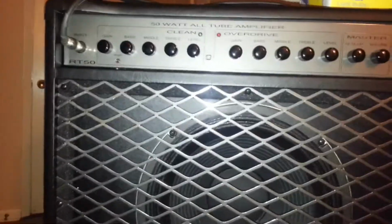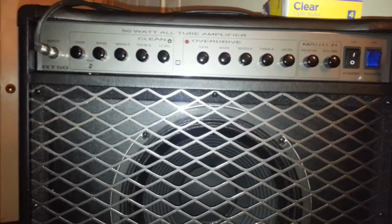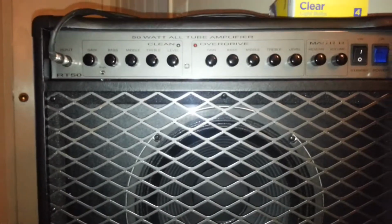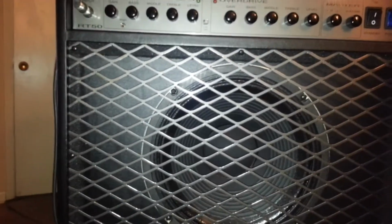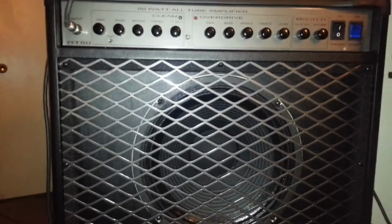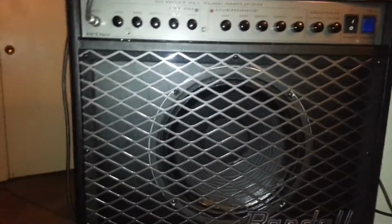I will say one thing about this amplifier. It has one of the most touchy equalizers. Just with the equalizer, you can make so many different sounds. It's amazing. Like I've said once before, I'm so surprised with this amplifier and how well everything works, everything that comes with it.